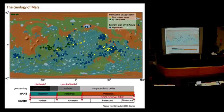Now this is interesting for the story of life, of where we should be looking for life on the surface of Mars, because we know on the Earth that clay minerals, these phyllosilicates, tend to form when you have water interacting with rocks, but that water is neutral in pH, which is kind of friendly for any life there. Sulfate minerals tend to form when you have less water around, but also that water is acidic in pH, which is less habitable, less friendly for life.